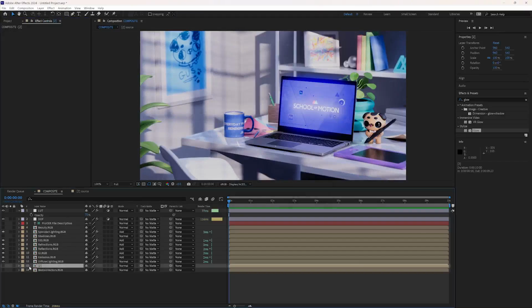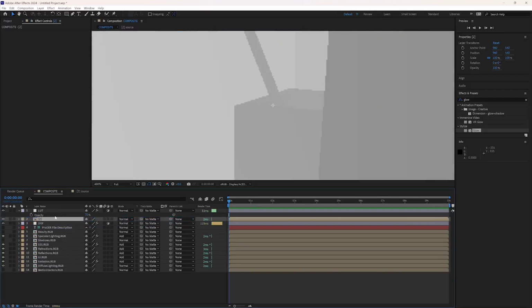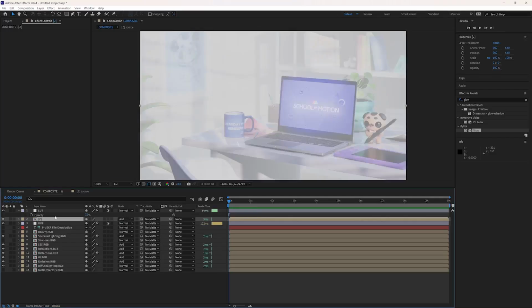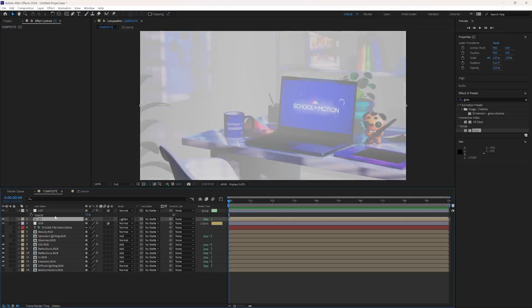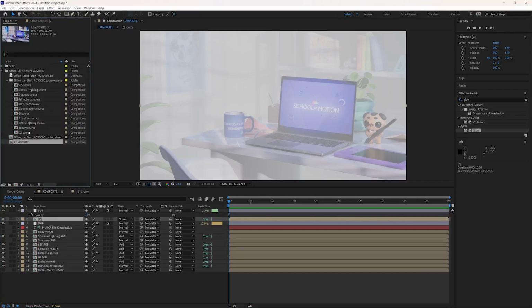Oh, one other thing that's kind of interesting is our Z pass. See how it looks kind of like fog? So you can actually use your Z pass and, whoops, I could change the adjustment or change the blending mode, and you can get a little bit of like, hey, it's a really foggy room there, right? So that's kind of cool. And again, you can actually duplicate this whole comp and adjust those min-max levels to adjust where that fog is in your scene. So actually, let me show you how to do that real quick.